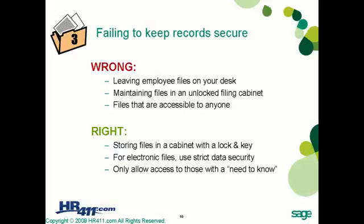or an external hard drive or on a thumb drive, you want to make sure that appropriate data security measures are implemented in that situation. Now, also, supervisors can have access to personnel files, but should be restricted from accessing medical information and other non-employment related data, such as one's date of birth, religion, national origin, etc.